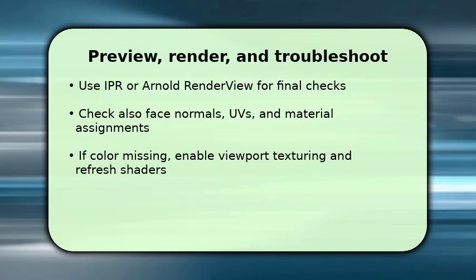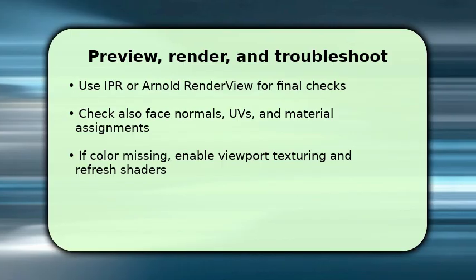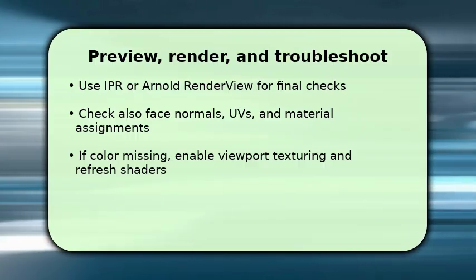Preview with IPR or Arnold Render View and render a test frame. If the color looks wrong, confirm the mesh normals are correct and that the material is actually assigned to all faces. If textures don't appear, enable viewport shading hardware texturing or refresh the file node. Clear texture file paths if moved.